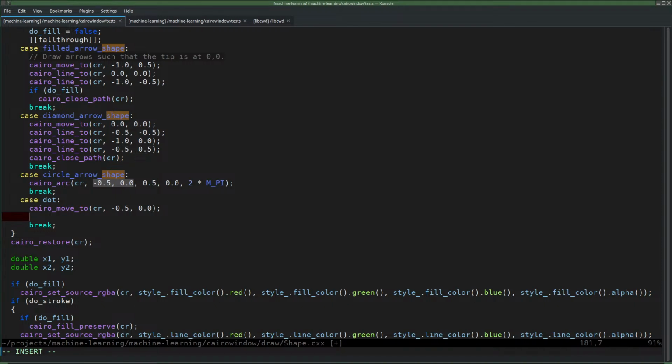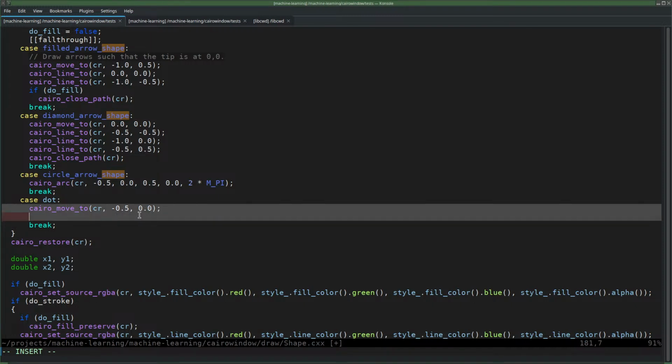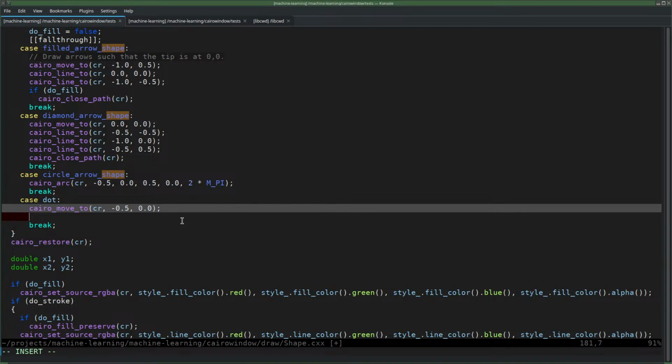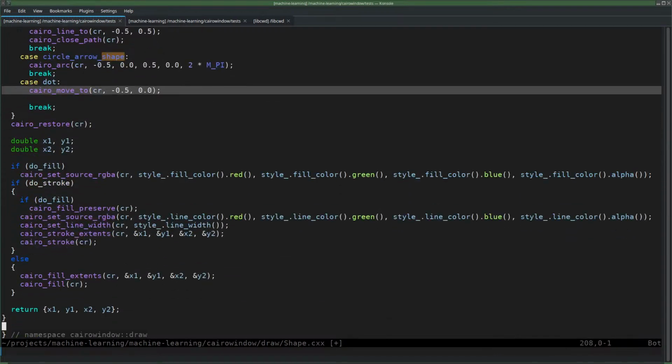And then draw a single dot. No fill, maybe not even a stroke. Maybe we do.